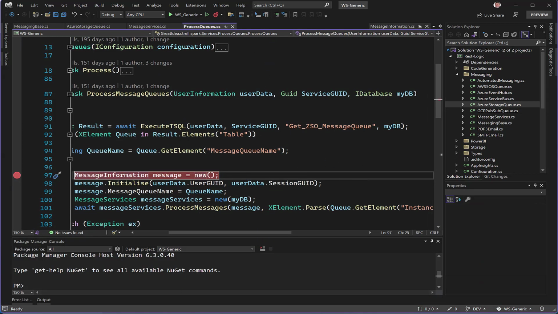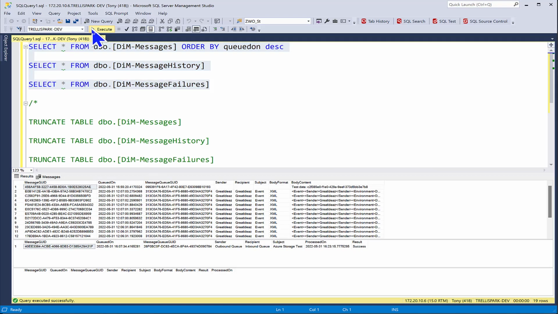So if I go and have a look at my database now, you'll see I have a new message here. So this was my 07 GUID that came from the generic service that tagged a new message GUID onto it. Here is the queue GUID that correlates to my inbound message queue. And here is the actual body content that we've read there, right? So the 40EE3.